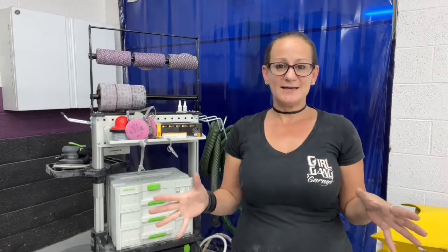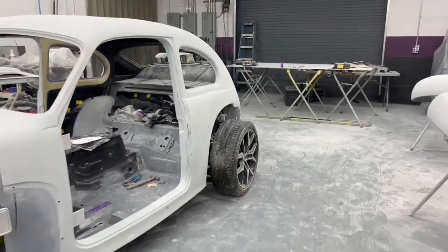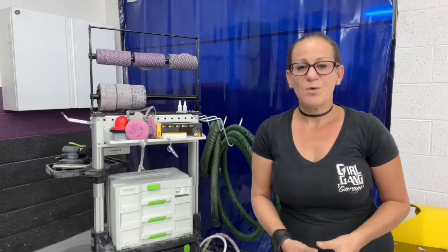When 3M first came to me about this project, I was super excited. Here at Girl Gang Garage, we don't have any sort of dust extraction system. It is constantly a total mess here, and so I've always wanted a dust extraction system. Really all we have is a shop vac and air hose. I've always wanted a proper dust extraction system.